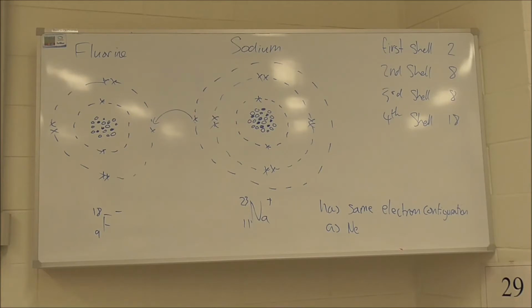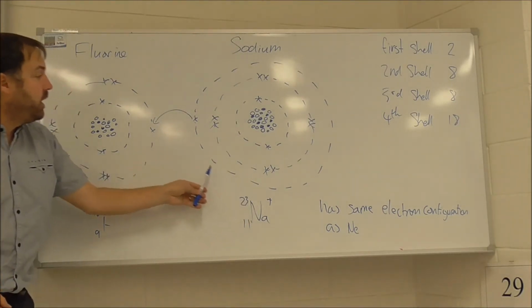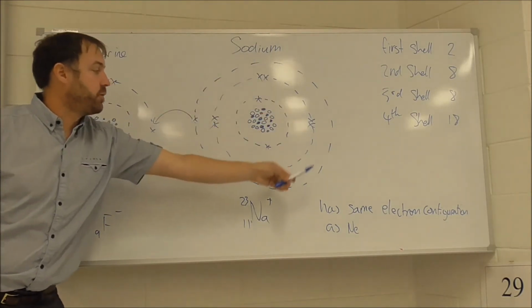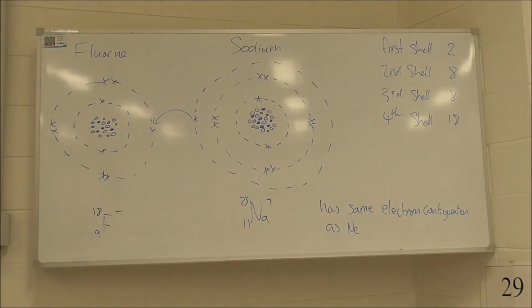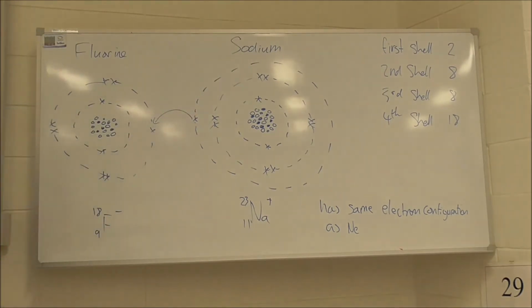And the final little bit that I'd like you to look at before we finish up: how many electrons are in this outer shell for a neutral sodium atom? This is the one, isn't it? How many atoms along from the left is the sodium atom on the periodic table? It's the first one, isn't it? All right. So the next one, magnesium, would have 2 electrons in that outer shell.